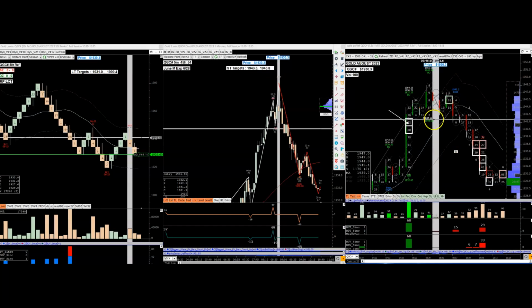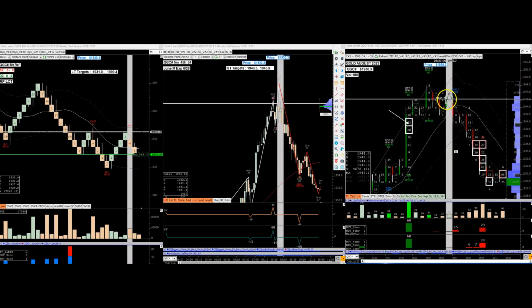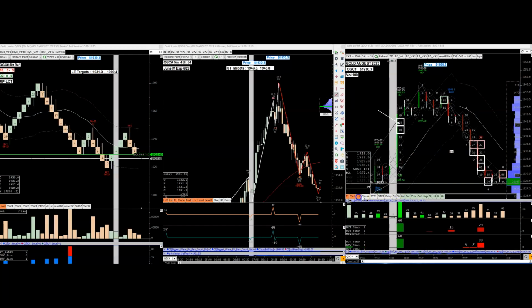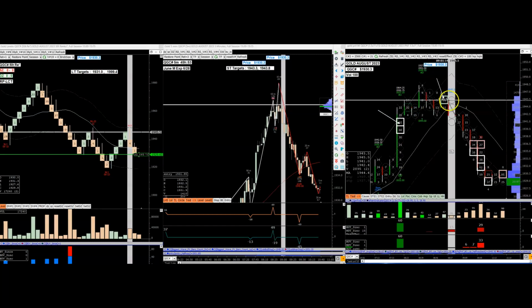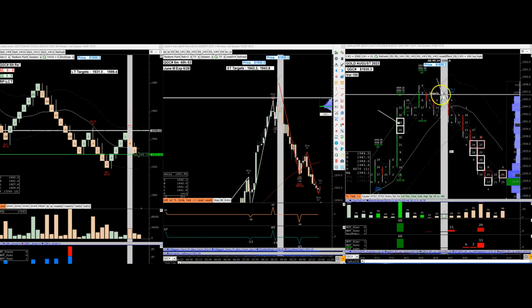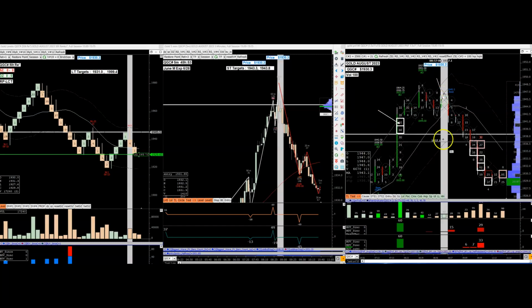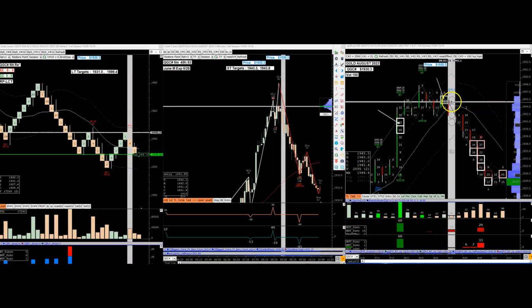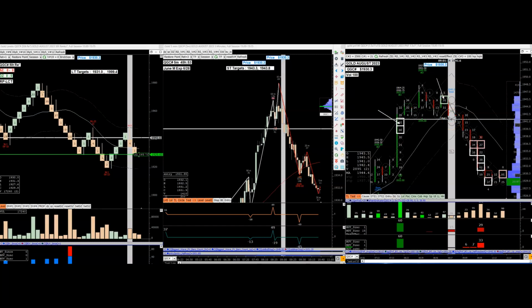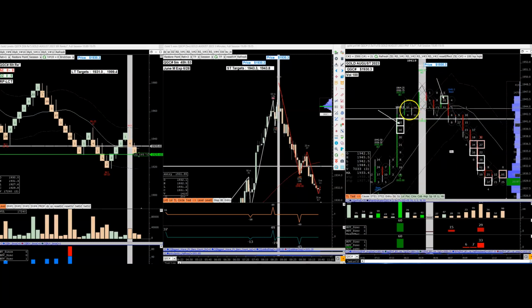So the only thing that validated it was this, the 31. Right there. Because this is a high volume print, and what happened after that was a break. What does that mean? Bag holding. That's bag holding. Because if it's bullish, why is it going the other way? On the biggest break, biggest bar in 15 bars. You see?